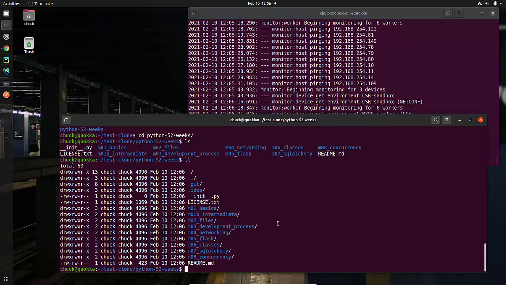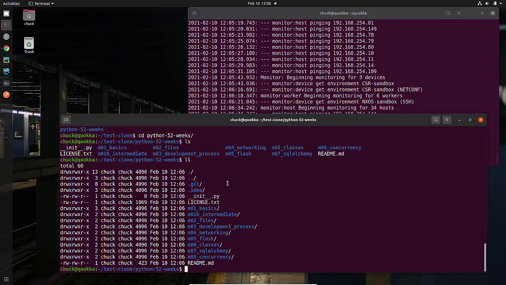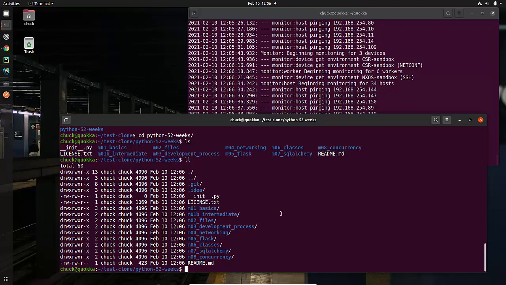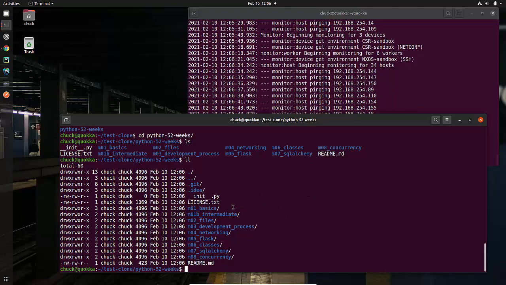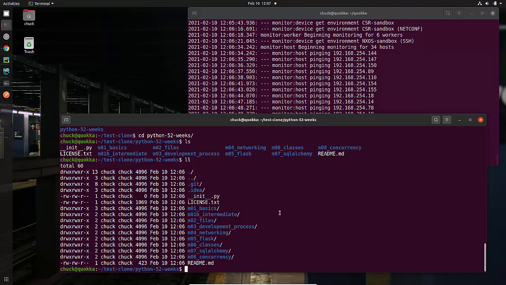What I can do later on is make changes so that I can store this someplace different. If I have my own repository, I can change some of the Git settings. You can look up online how to change the remote repository to which it will store it. The other thing I could do would be to just copy this code. If I'm only interested in the basics, let's say, I can just copy that whole directory somewhere else, and then create a repository from there. So this is the basic cloning idea that you get with Git.